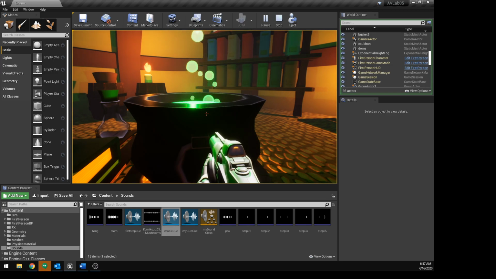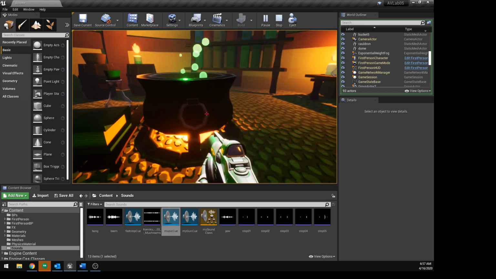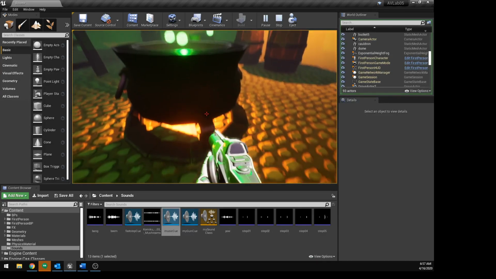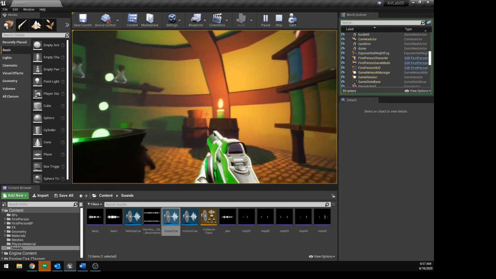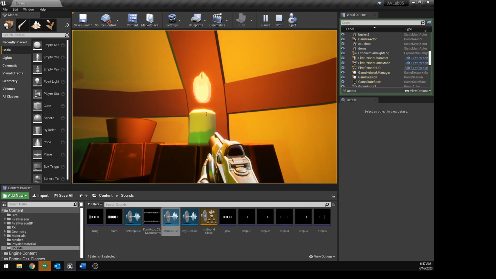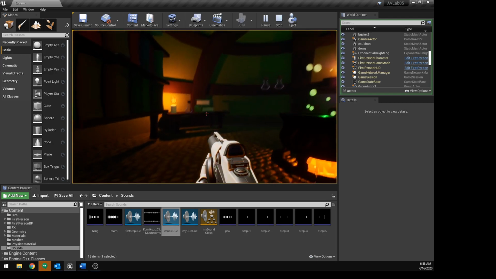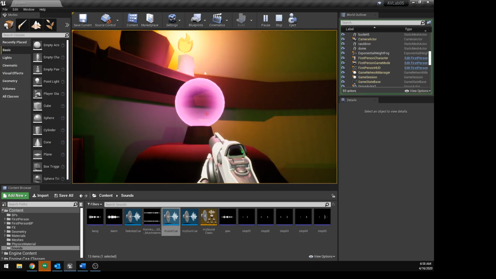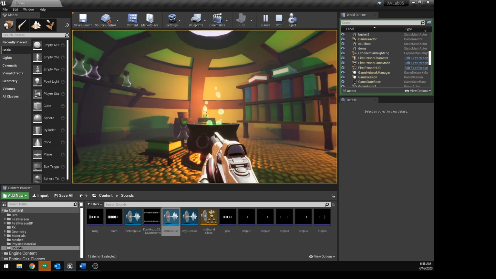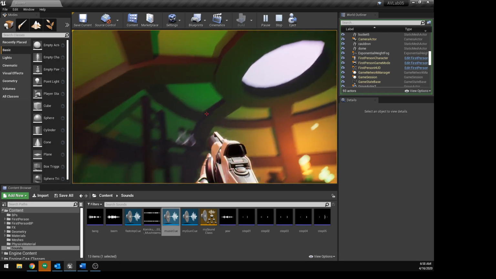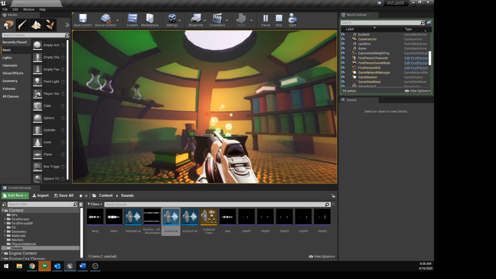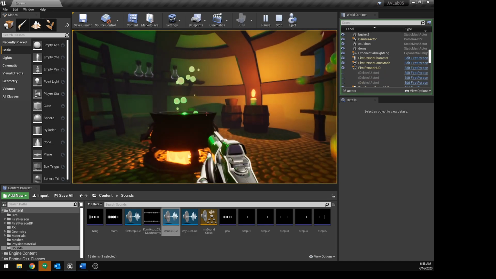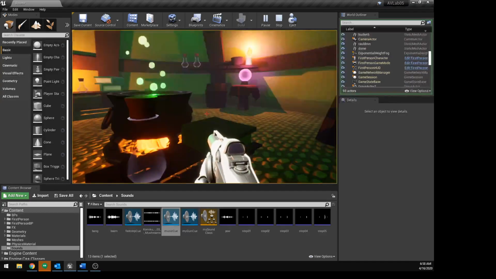It's not a raging, gonna scald you, crazy spaghetti cooking boil. The fire is kind of subtle. We also have these cute little candles that are flickering. They might have a little bit of sound. And we have this magical ball over here too that could have some cool sound effects. So we need to have reverb. We need to have an overall soundscape. We need to have background music playing. You need to come up with a better gun sound, and we need appropriate footsteps in here.